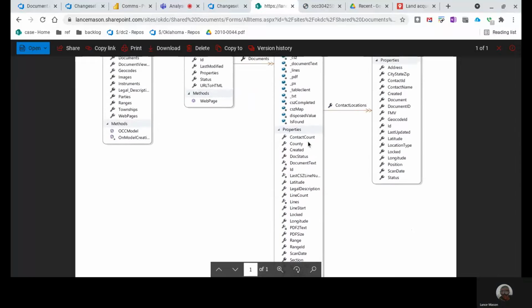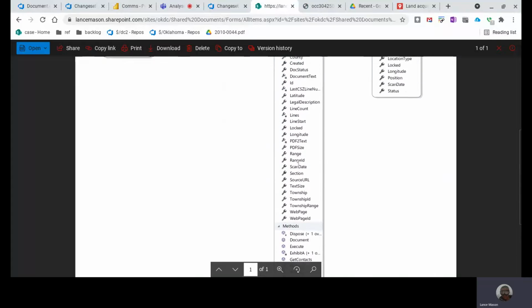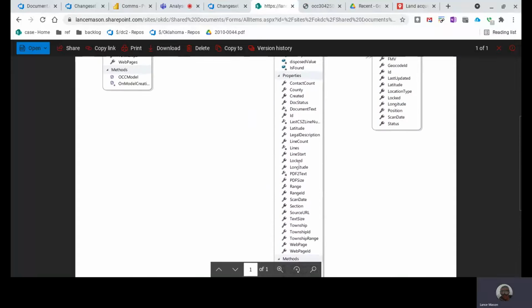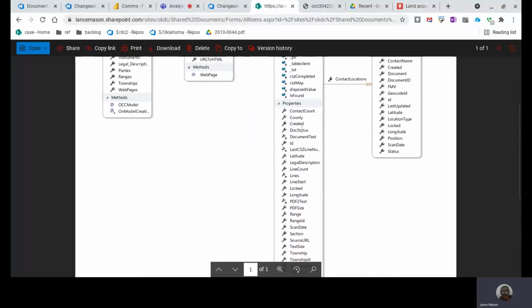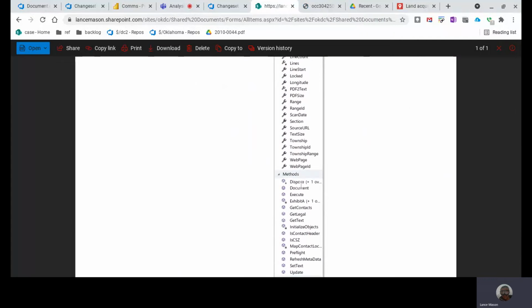So on a document, that's where, well, not all of it, but most of the logic is in this document class. And you see that these are the properties, like the state, say that the thing starts on line 44. Okay, so that's the property of the object, of the instance of the object. But anyway, the logic is in here in these methods. These are functions.